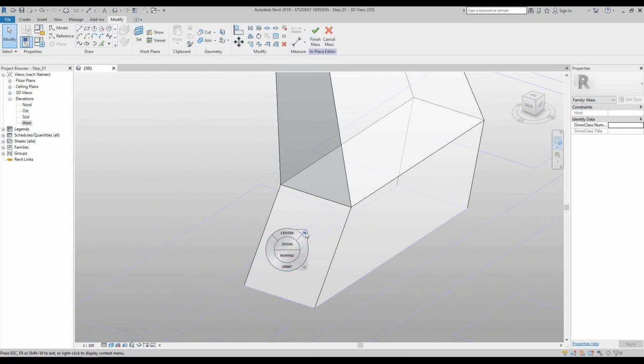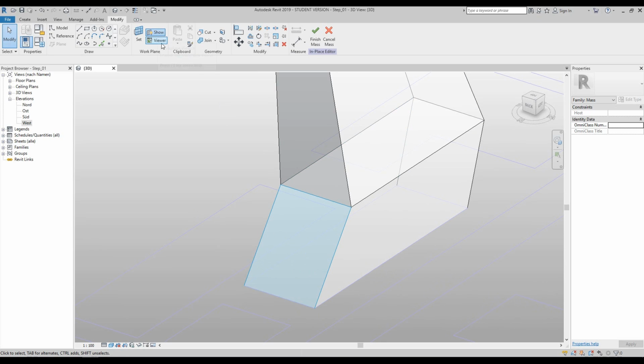bottom section here. Once you've done that, we're going to set a working plane. So we go up to our modify tab and you can see here set, and then we're going to pick that face, and also you'll notice up at the very top that we can show where the set working plane is, so it turns blue.